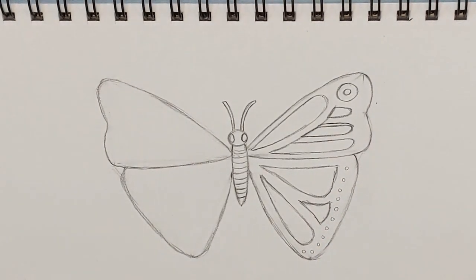I don't think I'm going to add anything else onto that wing. I think I'm just going to do the same on the other side.